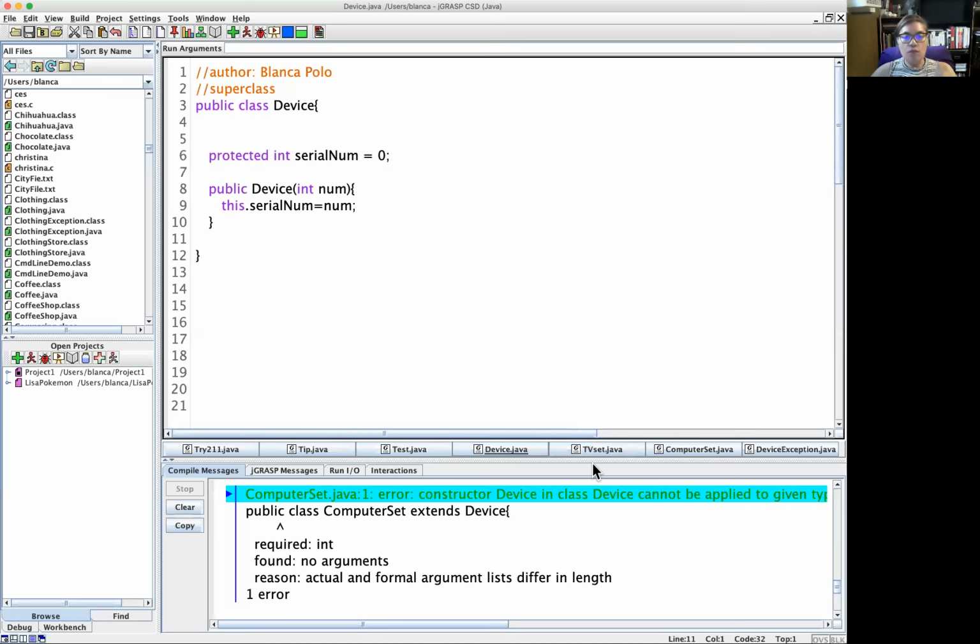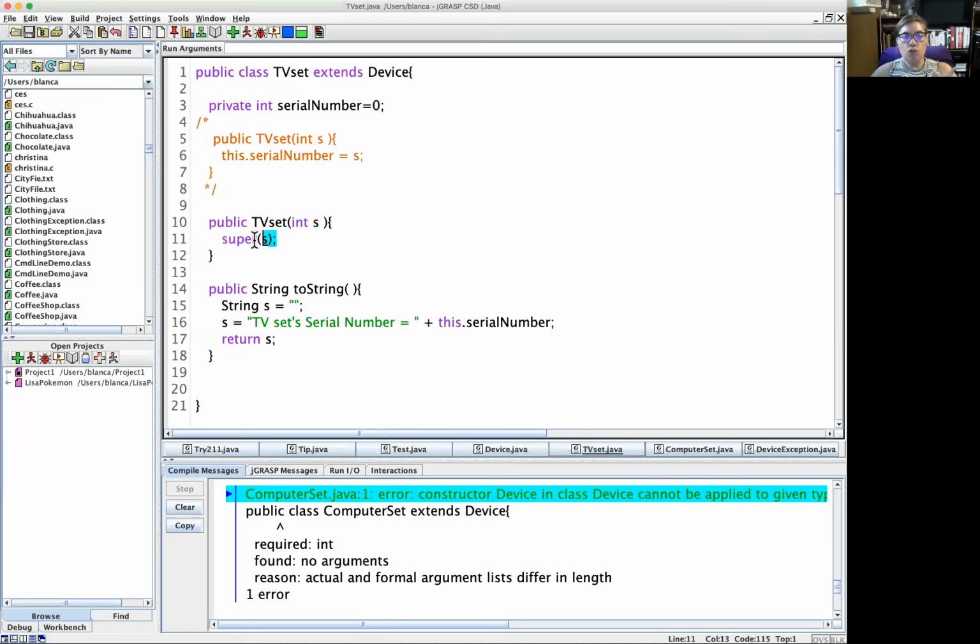Then what you do is just send everything to the superclass and have it validated. You don't need to rewrite it here. But you cannot just assume that it's going to do it. You actually need to officially call it and put the super and say, go to that one and use that particular constructor to do what I need to do. So you need to officially call it.